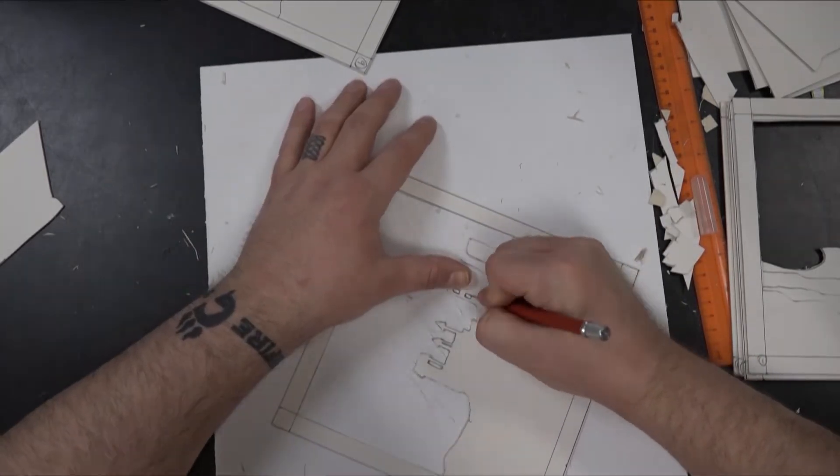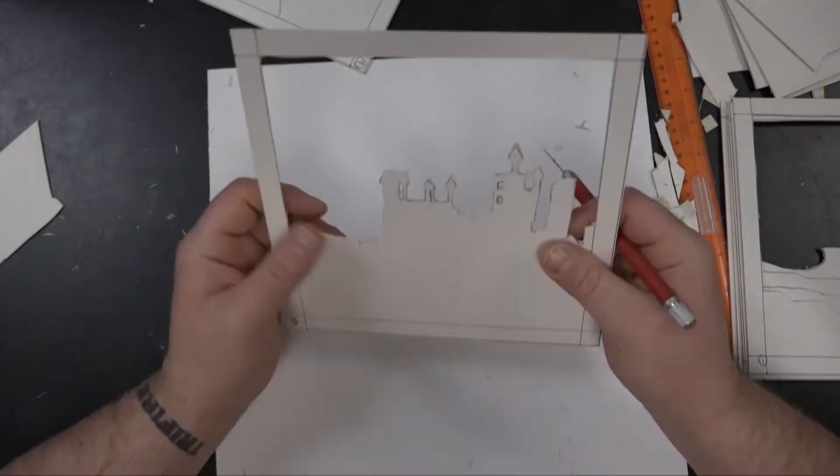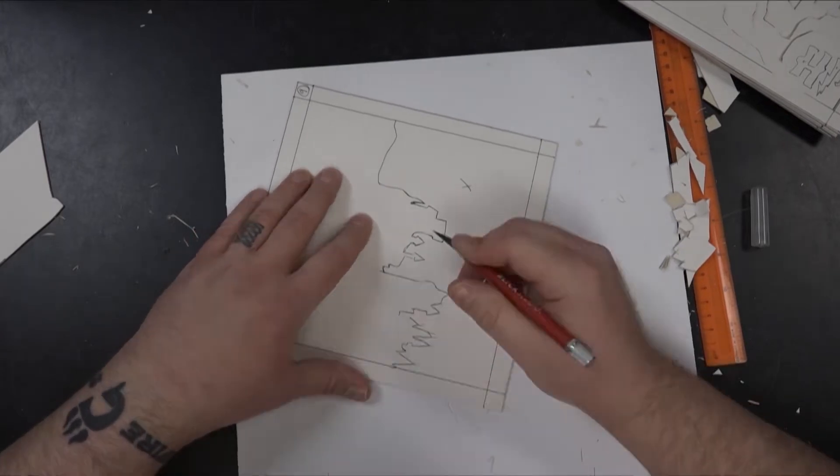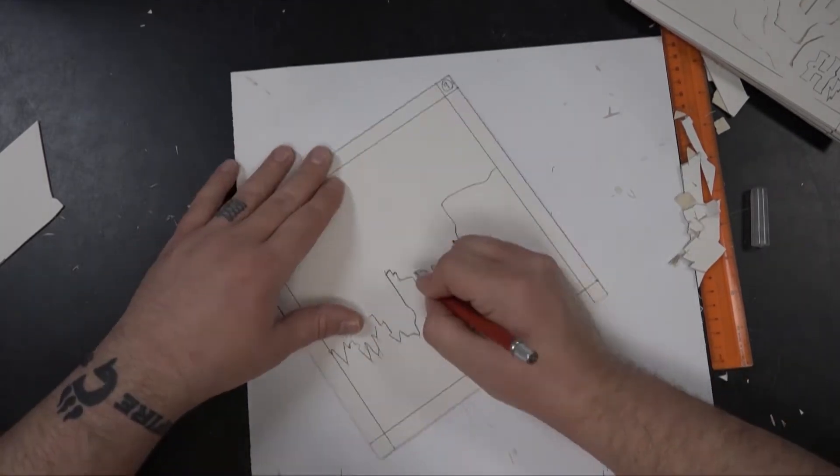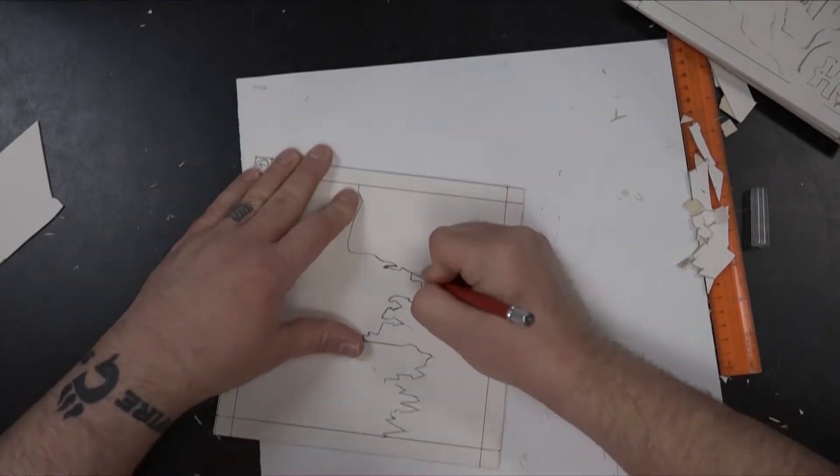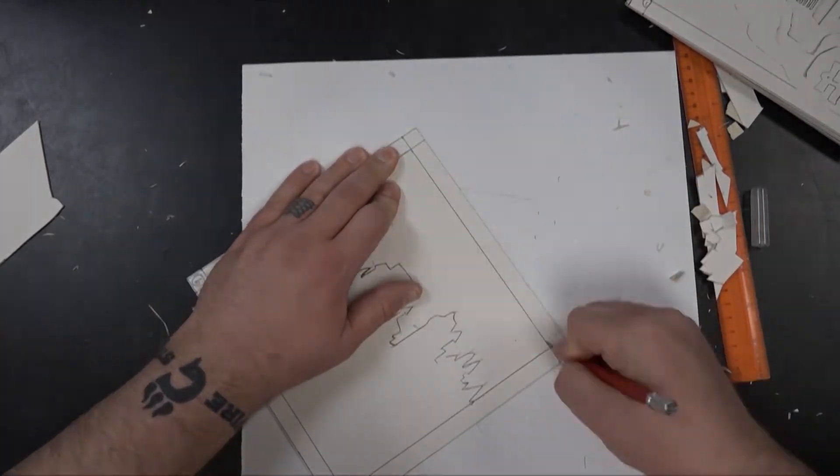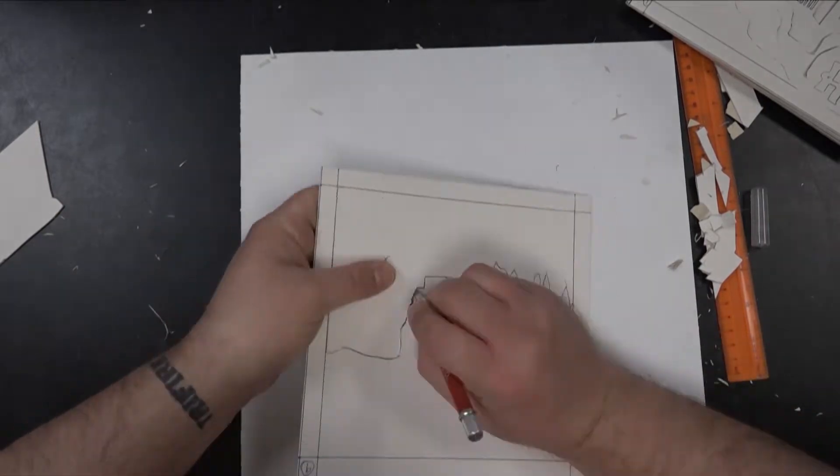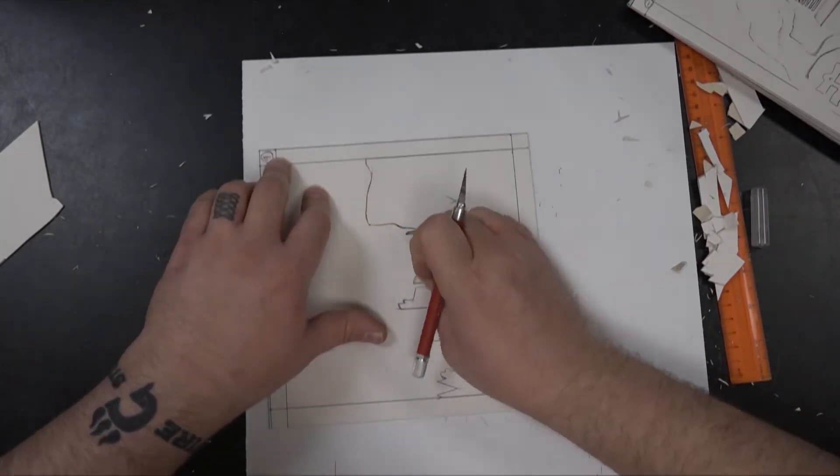Using a nice sharp exacto blade, I'm cutting out the individual items of each cell. As I start to stack them up, I can see the image starting to take shape. I check every single cell because I might want to fine-tune something. Get all your cutting done at one time - it's like doing all your prep work before you start cooking. It makes the process a lot easier.